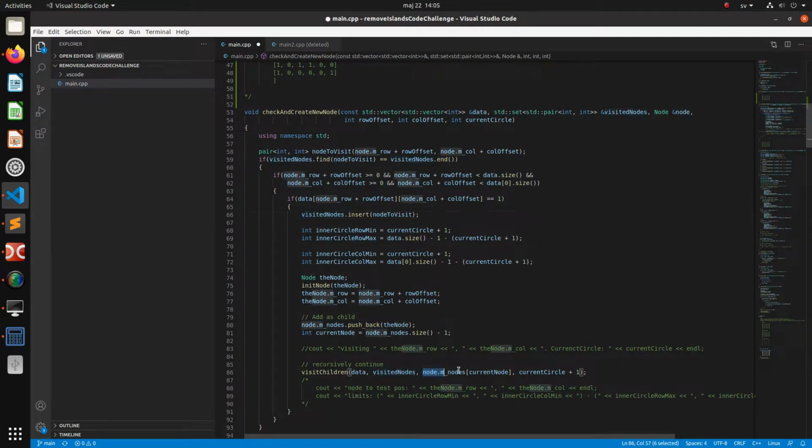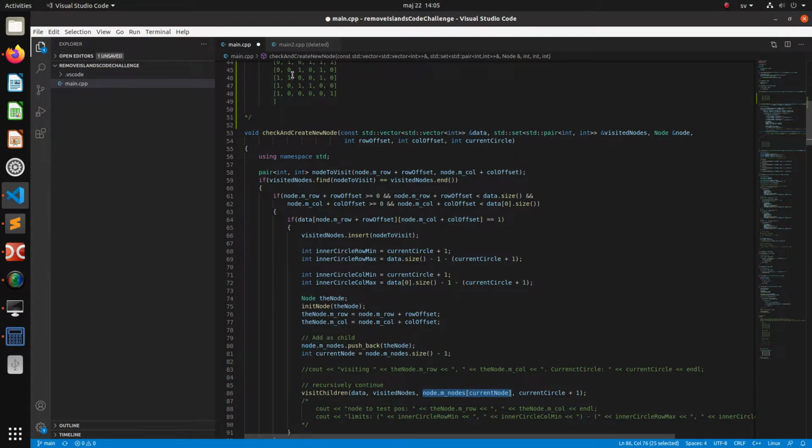So the one that we just created is in here, right? We added it to the one we came from. So we came from here, and we added it to the child, which is m nodes here.